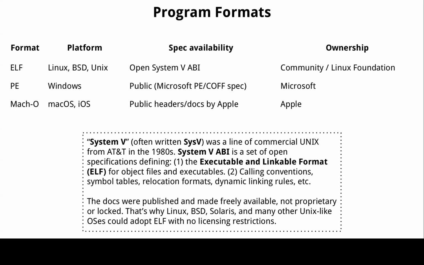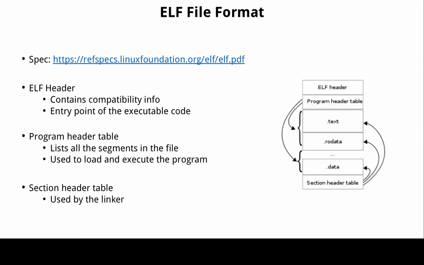So the application binary interface we've been talking about, how the callee or caller is supposed to maintain the registers, those things, the calling conventions, they were defined in the System V ABI, and also the Executable and Linkable Format is also defined there. So this document is public and everyone can access that.